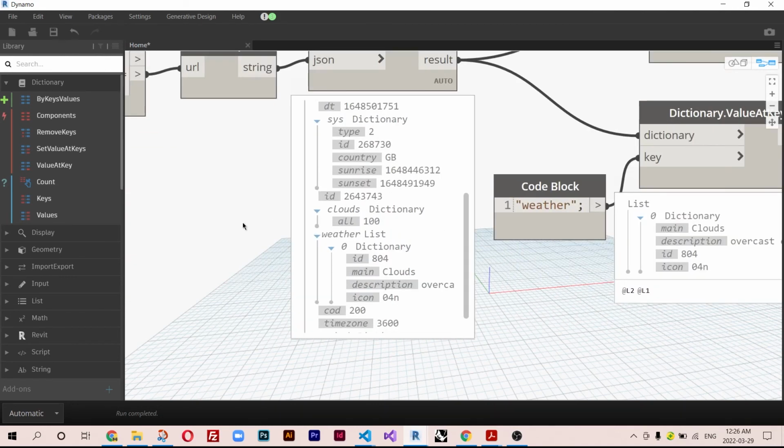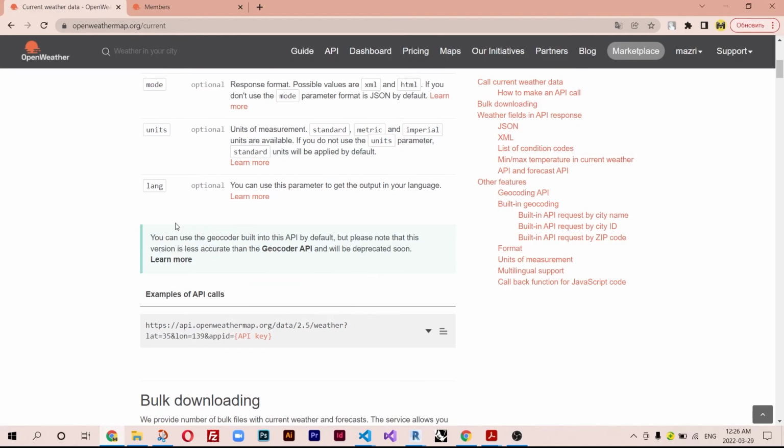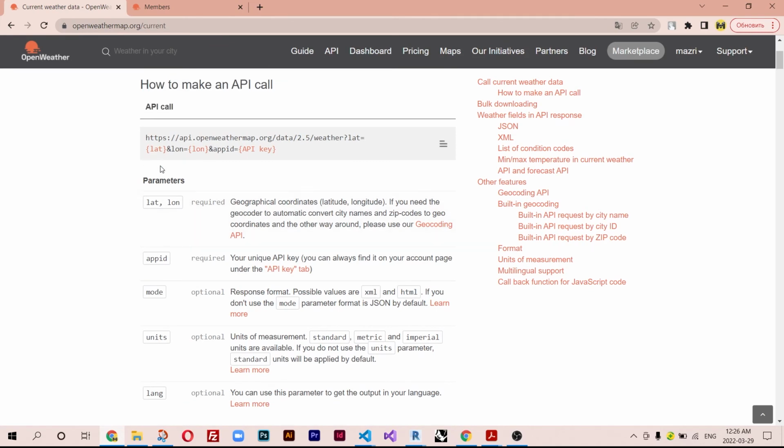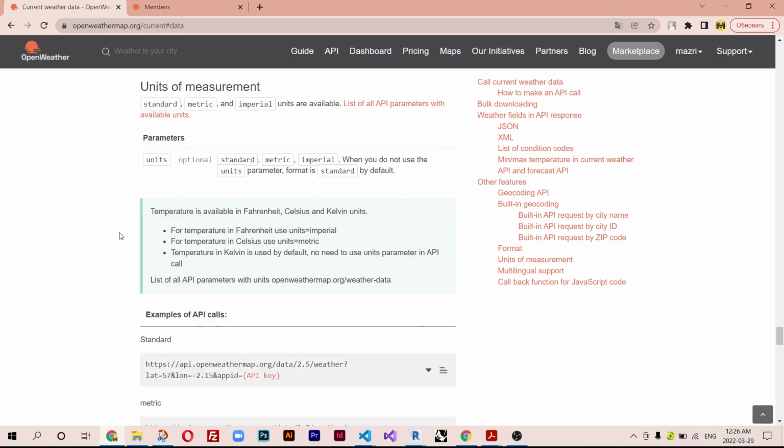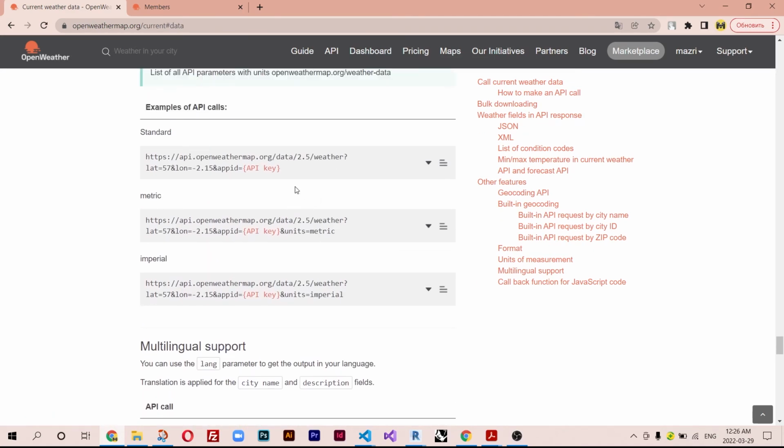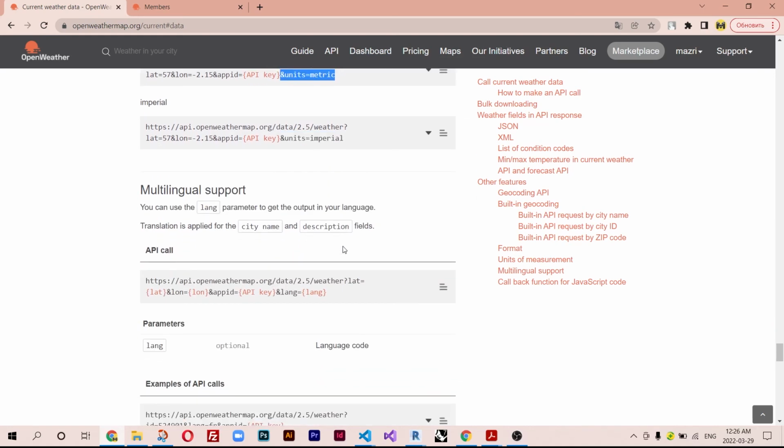The thing that I wanted to talk about also is, yeah, actually, we had something in here. So these parameters, we are just passing latitude, longitude, and the API key because they are required. We have actually optional parameters such as the units. All right, let's learn more about this. So we can add them after the API key. So we can just type and units equals metric or imperial.